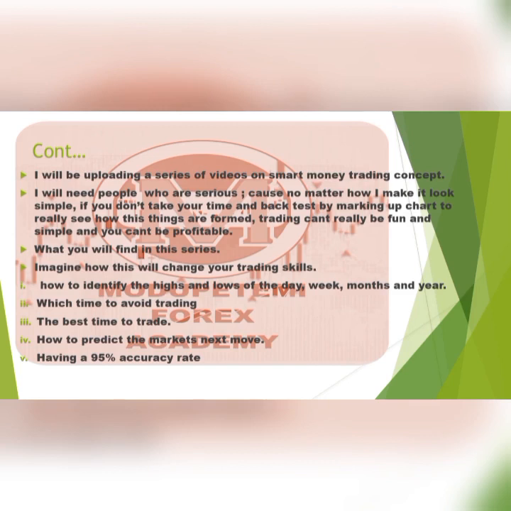What you will find in this series, imagine how this will change your trading skills. Imagine you knowing how to identify the highs and lows of the day, the week, the month, and the year. Which time to avoid trading, the best time to trade, how to read the market the next day. Having a 95% accuracy rate.